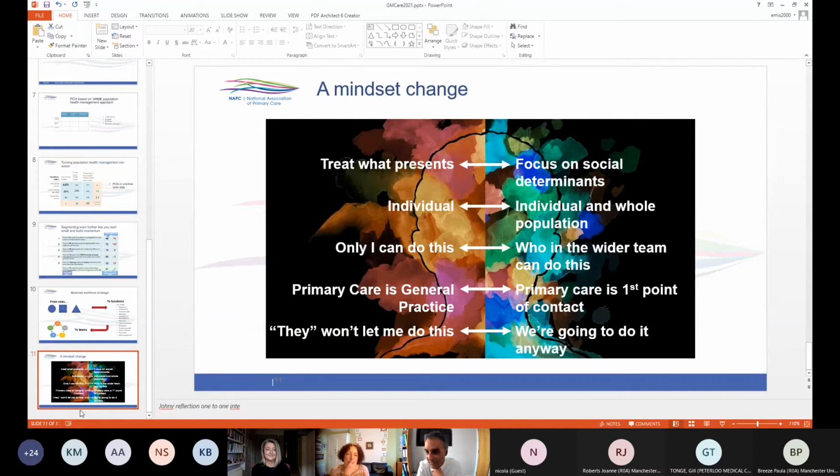I know that probably all of you in Greater Manchester have been on this in a much more effective way than I have, and we have, but essentially, I think that kind of mindset change has been really important to lift us from dealing with the need of the individual in front of us, which is still very important, to taking a broader population health responsibility for a group of people and our wider population.